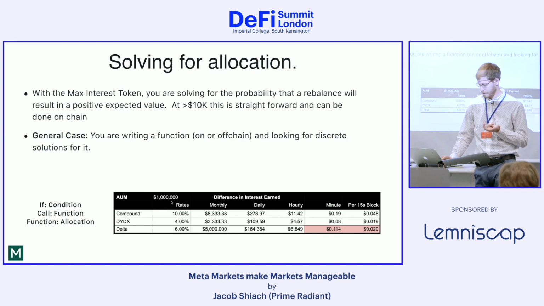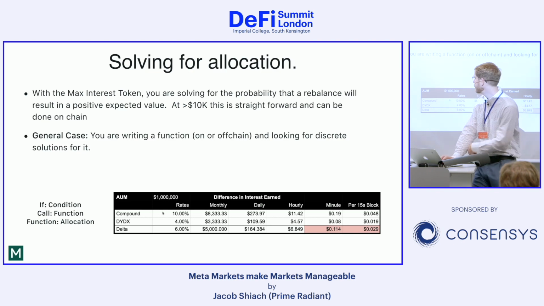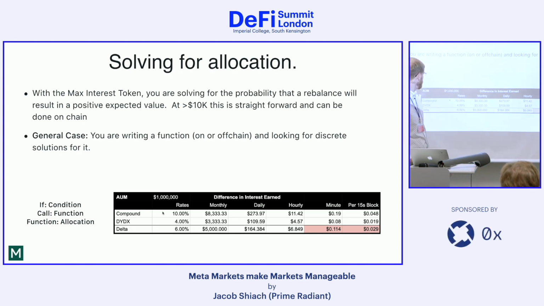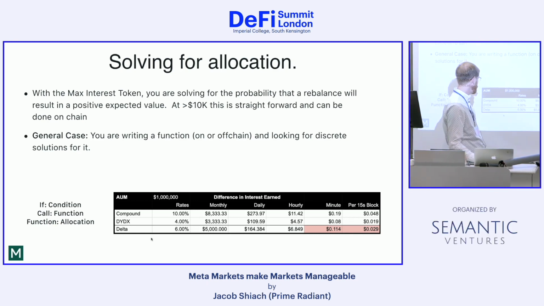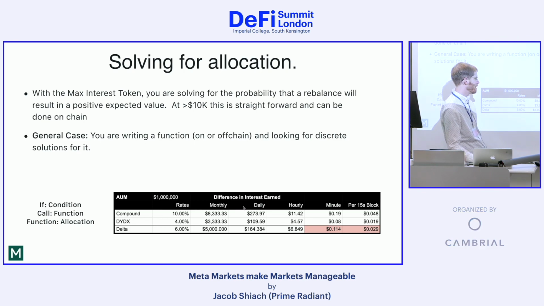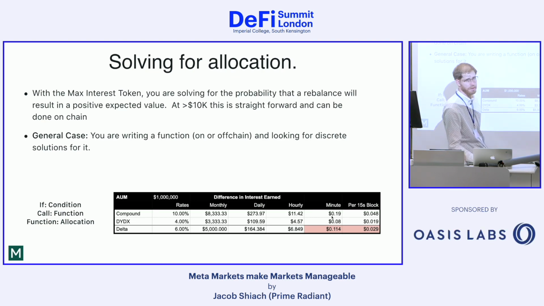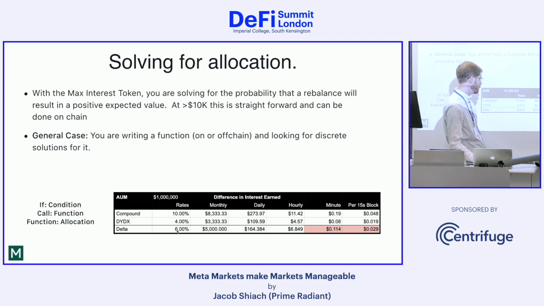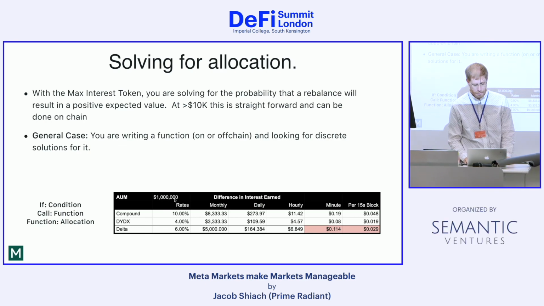So with the max interest rate token, you can see, if you had money in Compound, or if you had money in DYDX, and this is with $1 million, it would take this 6% difference to exist for more than a minute in order to make money. And if you only had $1,000, I know it takes about a day with this pretty huge difference. So it's pretty unprofitable to do any sort of rebalancing if you have less than $1 million. That's the main use case that we wanted to solve for.